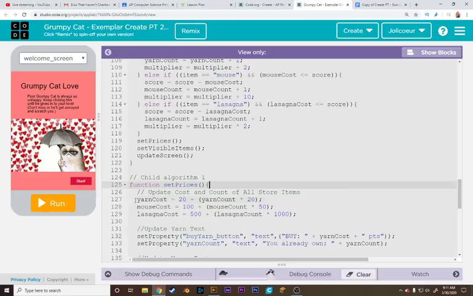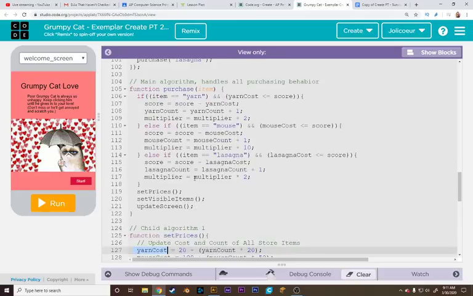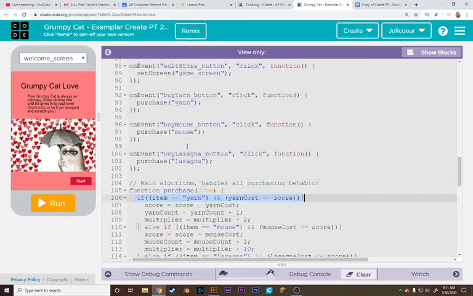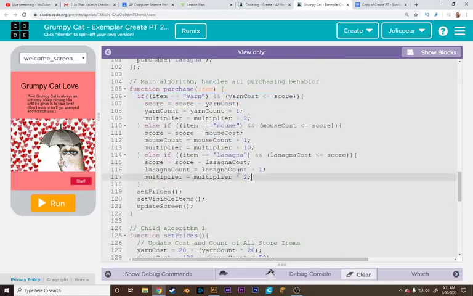They're linking it through this right here, which is the cost, the yarn cost. See right here? This is depending on this right here.